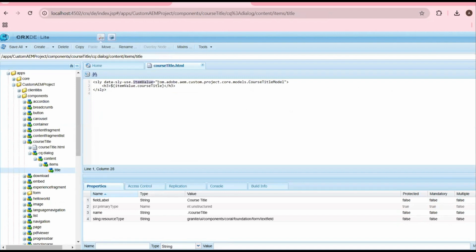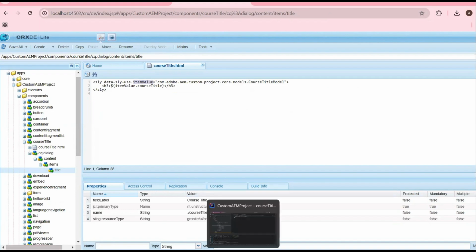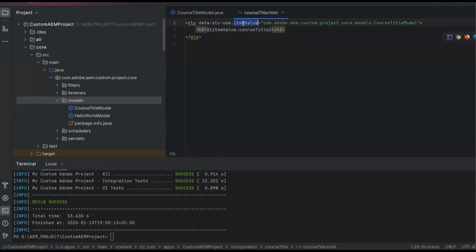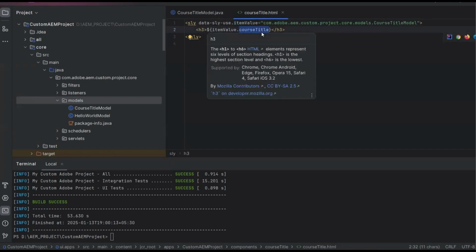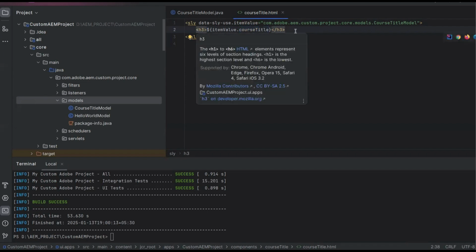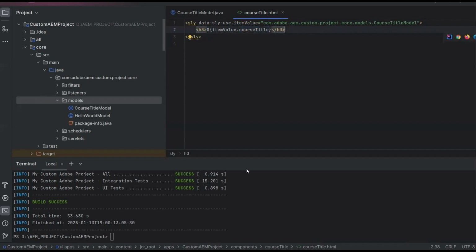Whatever method we are calling, we'll get only that. If I go here, this particular block of code will be able to get it, because we are returning this. Here we get the reference, the particular part we return from the model class, and this is the way to fetch this value. This particular part we are rendering on the page itself. This is how the flow works in AEM.